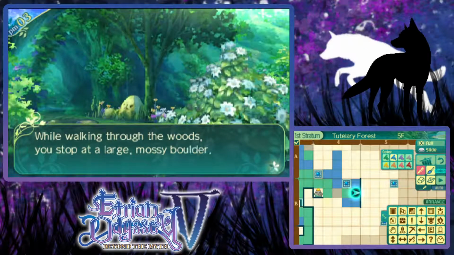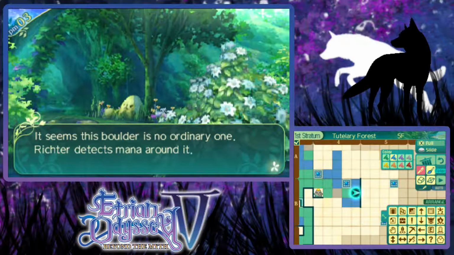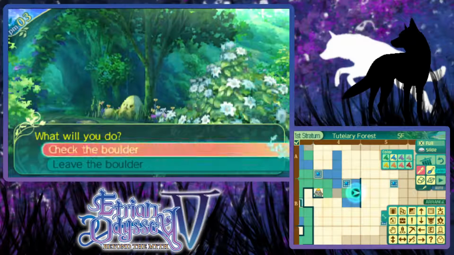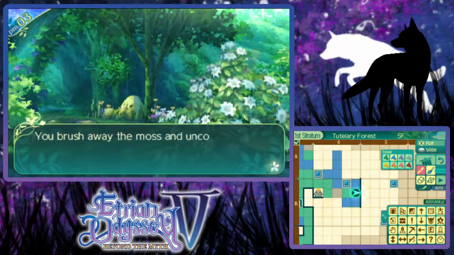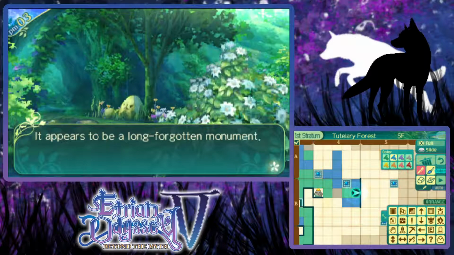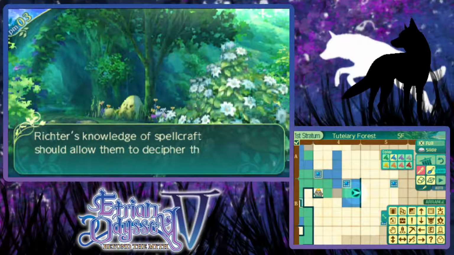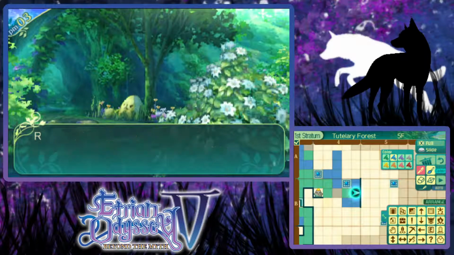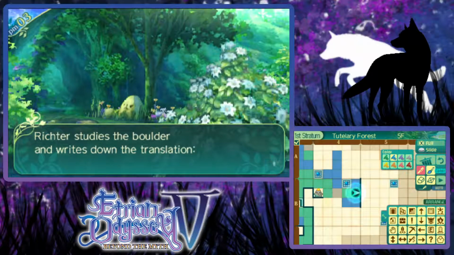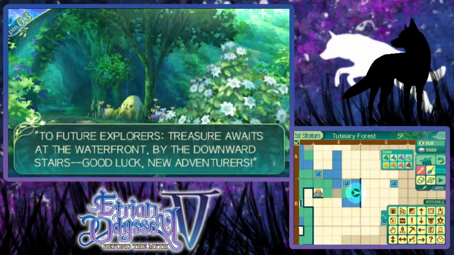We're walking through the woods, you stop at a large, woolly boulder. It seems this boulder is no ordinary one. Reach that detects mana around it. You do? Sure, check it out. You brush away the moss and uncover an ancient rune, carved into the boulder. It appears to be a long-forgotten monument. The monument is covered in ancient runes. Richter's knowledge of spellcraft should allow them to decipher the text. Richter studies the boulder and writes down the translation. To future explorers, treasure awaits at the waterfront, by the downstairs stairs. Good luck, new adventurers!